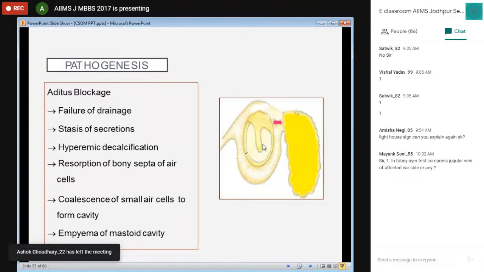If we see it with the otoscope, the reflection of the light of the otoscope which falls on that area gives an impression of a lighthouse. In a lighthouse, the white light comes out and goes back, comes out and goes back. The same feeling it gives over the perforation, as the pus comes out and then goes back. So this is basically the lighthouse sign, and it happens because of the huge mastoid reservoir. You clean this area and again the pus will come.